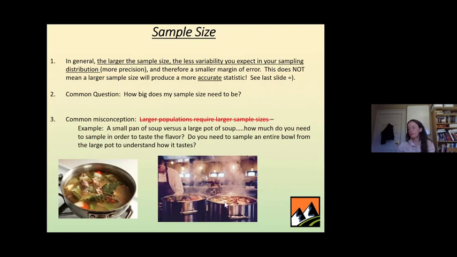Well, then you're making this giant vat of soup for a huge family reunion, COVID in the dust, big gathering, but you need to test it to see if it's done, okay? So the whole analogy here is you don't take this giant bowl of soup and eat the whole thing just to test to see if it tastes okay, right? You still take the same size of spoon from the big vat that you do from the smaller pan, because it still gives you a sense of how the soup tastes, whether the beans, the rice, the veggies are done, okay? And that's the whole idea with sample size.